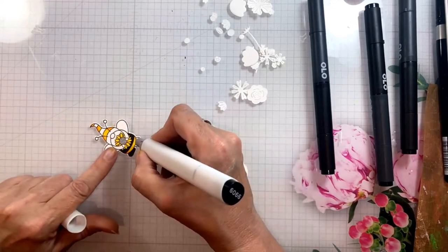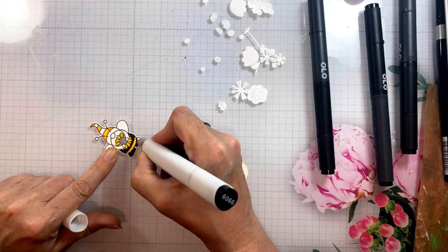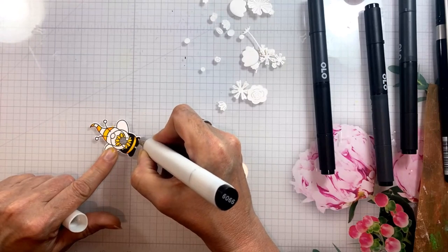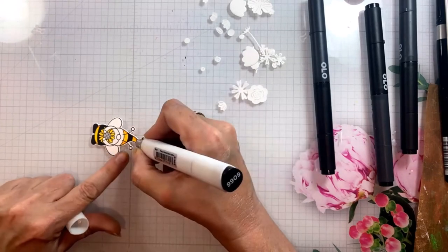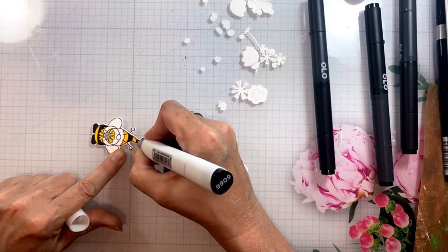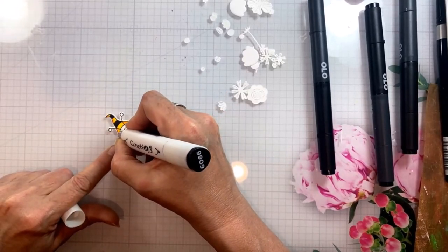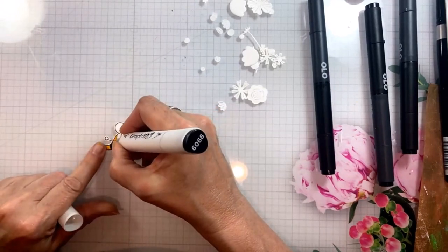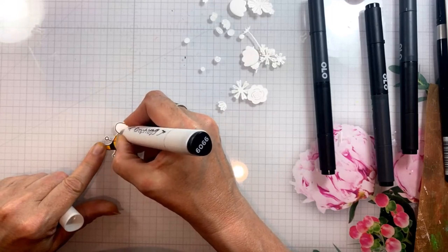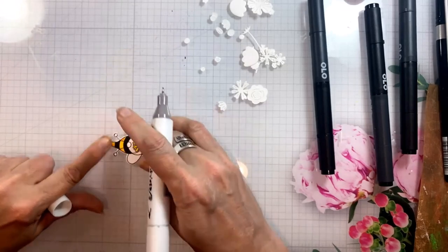I'm going to make his little feet black as well, but his feelers are going to be yellow because I just think they're so cute and I wanted to draw attention to them. When coloring stripes like on a hat I'll usually leave a little white bit for the highlight, but it's even quicker just to come back with a white gel pen — so that's what I'm going to do. Even though the bottom of his feelers will get covered by the black marker, it just looks so cute framing his face. Just modify your stamp images however you want.